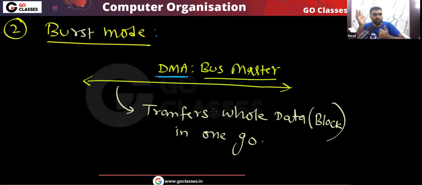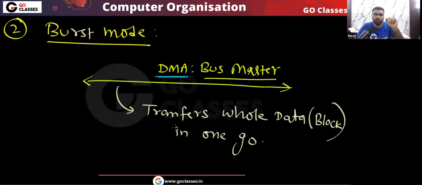So what can the CPU do? Either CPU will be idle, or CPU can use the cache memory, or CPU can use the cache memory for some time and then CPU will be idle. So this is what I am saying, that it is not necessary that CPU will be idle. CPU may be doing some other work, CPU may be using cache memory. But it is possible that CPU can be idle also. Is this clear?